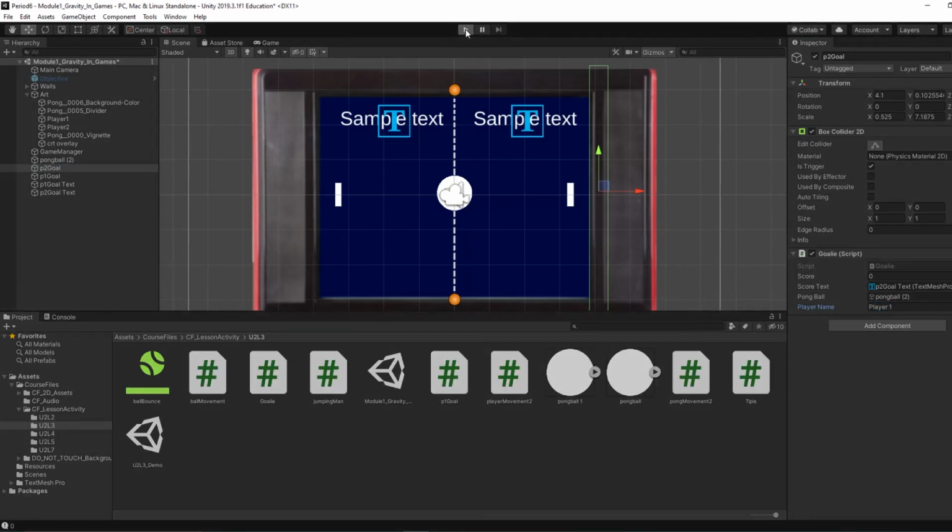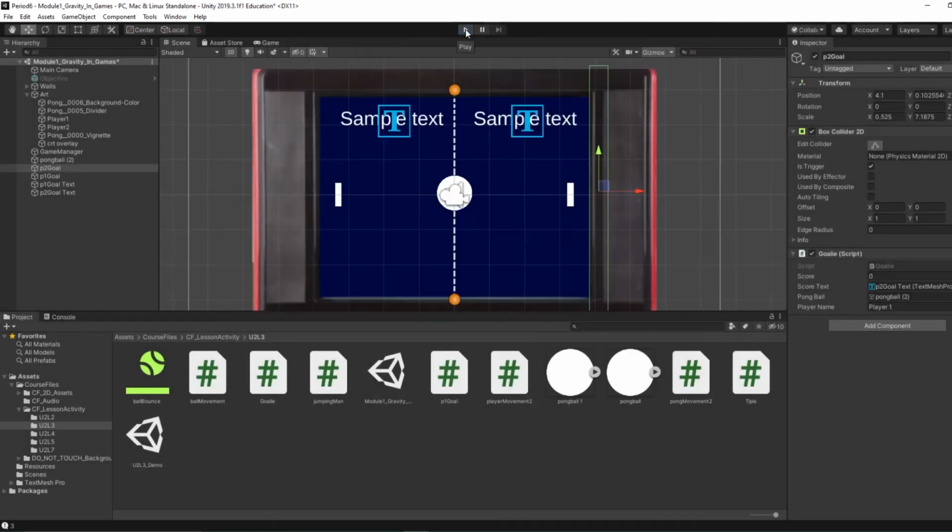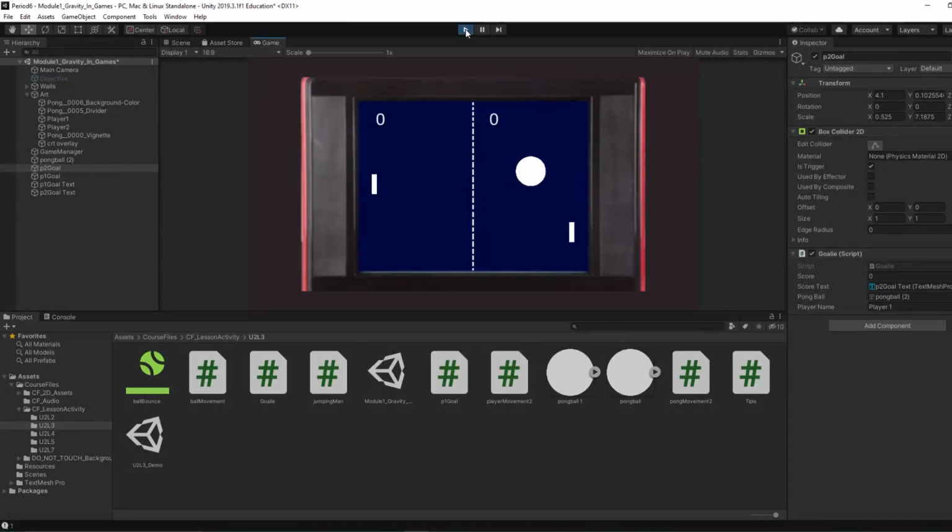And when I run the program, first player to get 3 points. 1. Oh no, it's coming so slow. We reset it. So first player gets 1 point, 2 points, and 3 points.